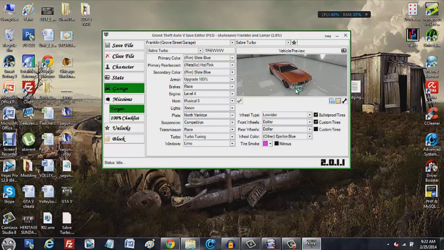So now you should see this. The Saber Turbo has nitrous on it, or a NOS, whatever you like to call it. From here, you can basically edit it however you would like. I'm going to change the license plate to Hello YouTube. Alright, that should be fine.